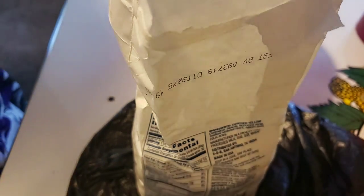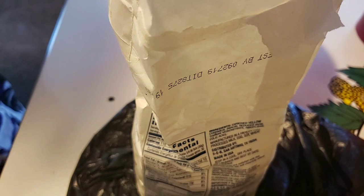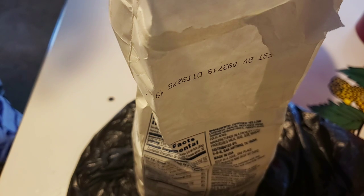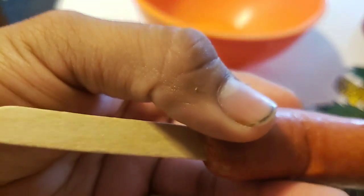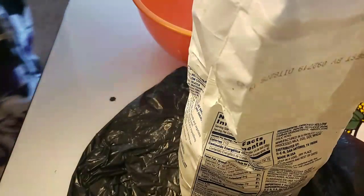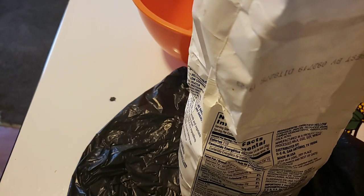You want it to look just like this. No, it looks kind of funny. Let's show this to the audience. What I'm showing him is what he's going to do. I'll move out this way for the audience. This is basically what you want your corn dog to look like. Then we're just going to put him back on the plate. You think you can do that? Try not to push it off too much to the side.